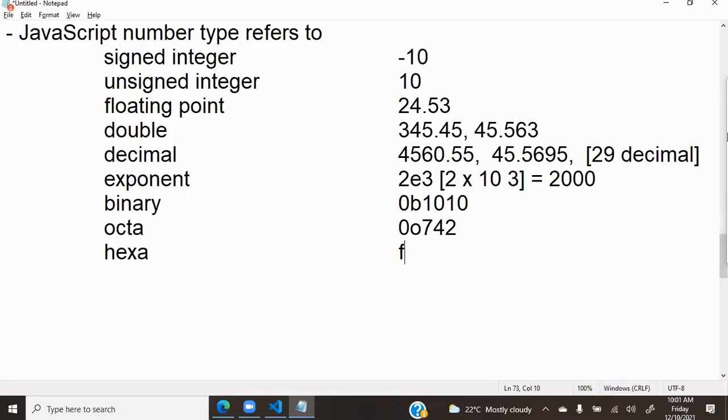Hexa has values like F, D, am I right? What is the range of hexa? The range of hexa is 0 to F. Where to use these hexa we already know: colors, color combinations.